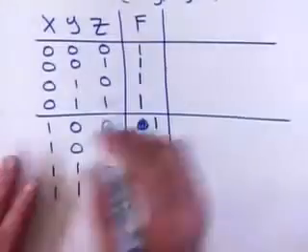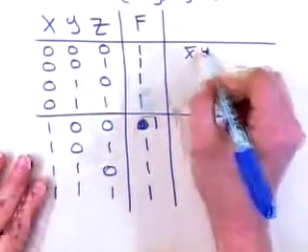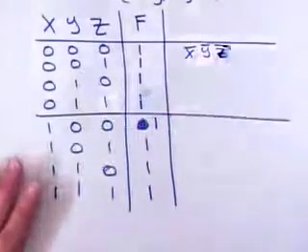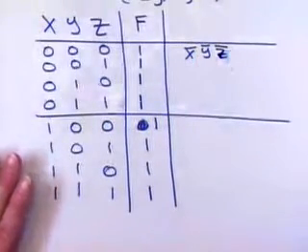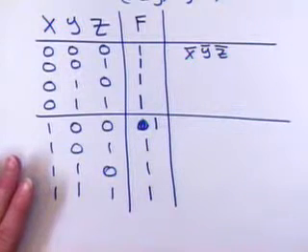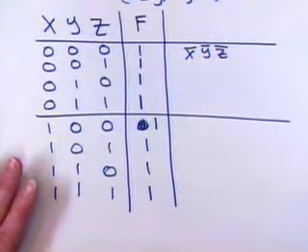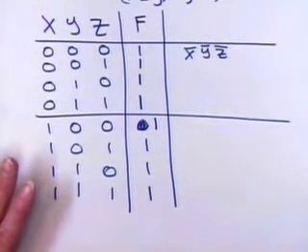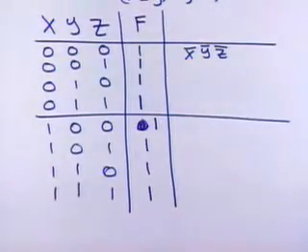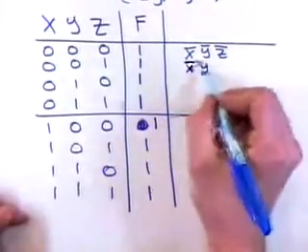So what would be the min term for the first row? Not x, y, and z. The min term would tell me that x and y and z are all false at the same time, so they're ANDed together. So I would have not x, not y, not z. And those are ANDed together. And it's very important that I have 3 little bars there instead of 1. Because if I had 1 bar, then this wouldn't be an AND, it would be an OR, using De Morgan's.